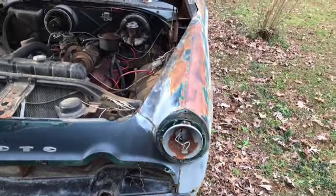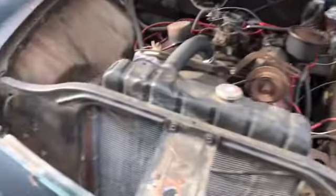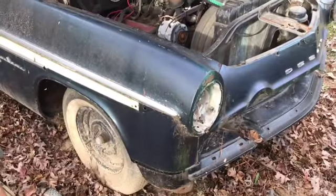He's done the rockers on it. And the floors are good in this car. His plans for this car is a bit of a rat rod flavor. He's going to do the matte black with a red roof.